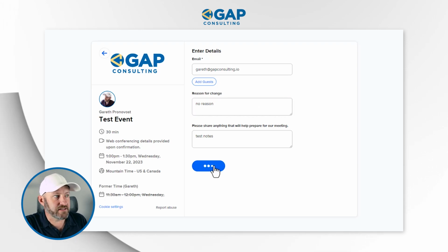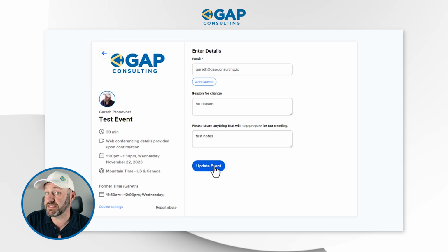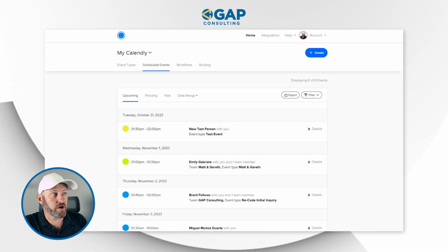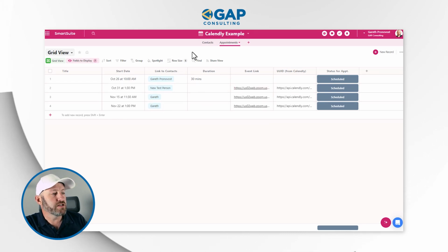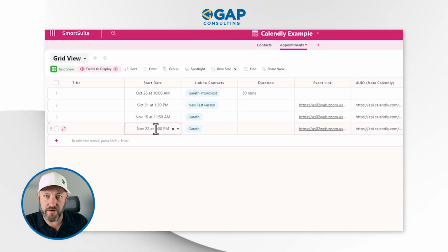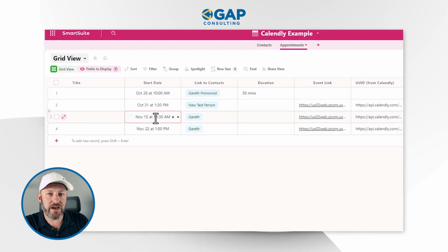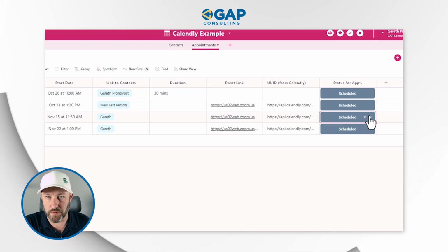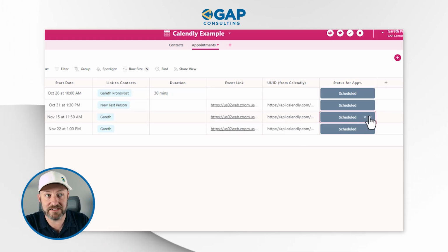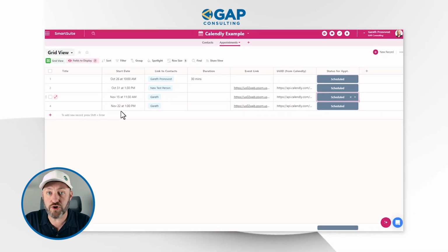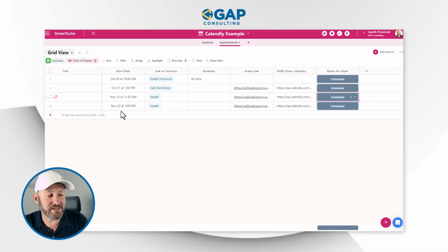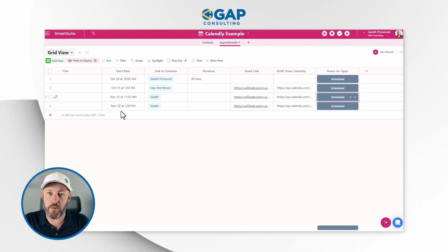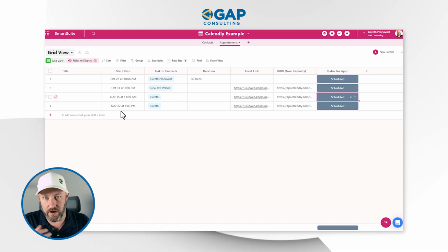Let's update the event. And what we're going to see, because we don't have the second automation built, is that the back end of this works inside of SmartSuite, right? So we now have a new event created for November 22nd, but because we never set up the automation to cancel, this one still shows up as being scheduled because we just haven't recognized that particular thing. But the second portion of that, the creation of a new event, it happened right here. We already have that part working, and that's great. But now we have to make sure to tackle the other part of this equation.